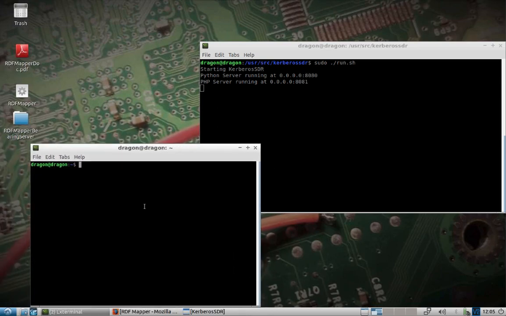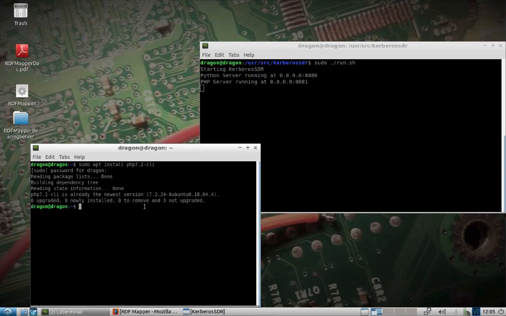One thing we're going to need, you can put a full-blown web server, Apache or whatever it may be, PHP web server on your system to get this up and running. But all I'm going to add is PHP. Now I've already installed this. It'll pull down a couple additional packages, and I'll show you why we're going to use this. But we've got that down, and any associated packages will change to our desktop, to the RDF Mapper bearing server.